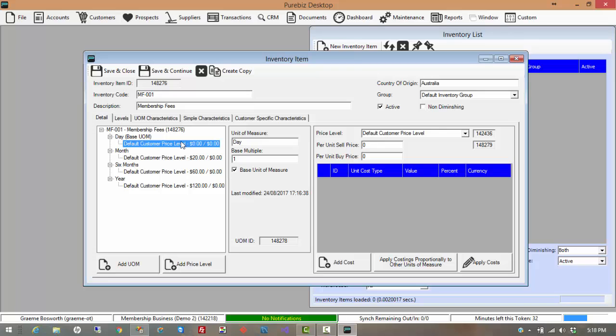And for a day, that is roughly 33 cents a day. So there is our inventory product for membership fees set up. We'll put it in the right product group and we'll call it non-diminishing. So we'll save that.